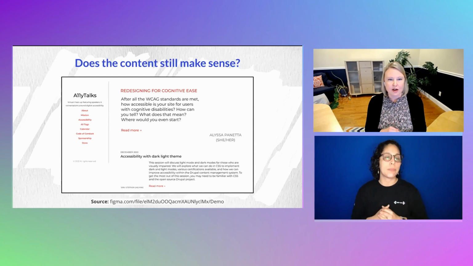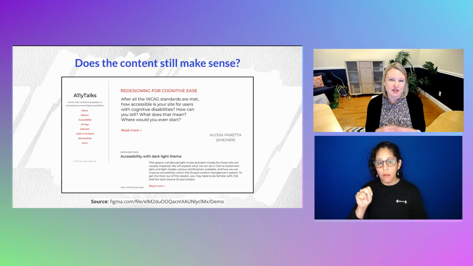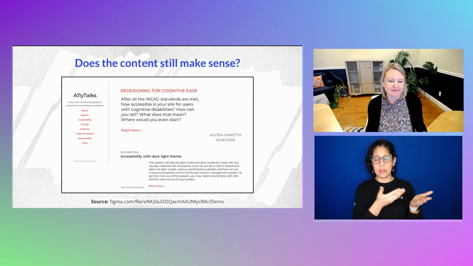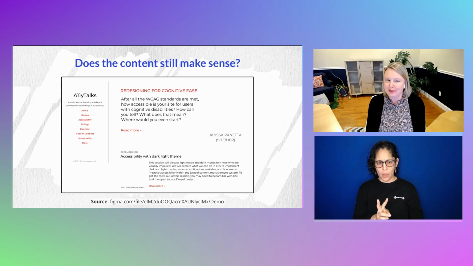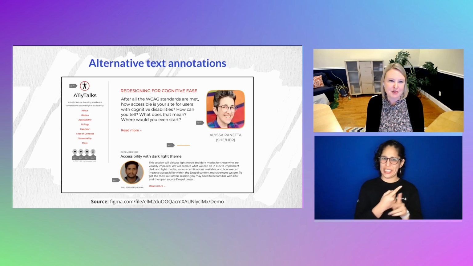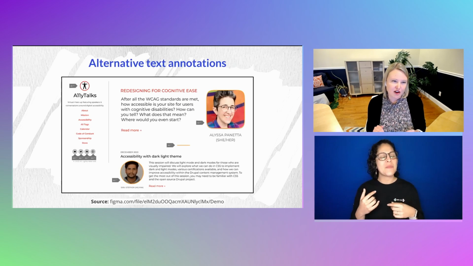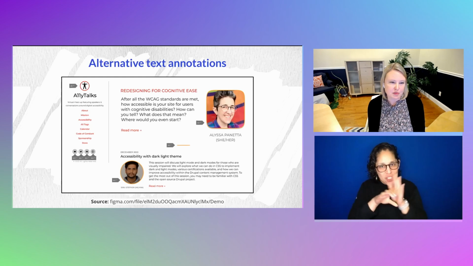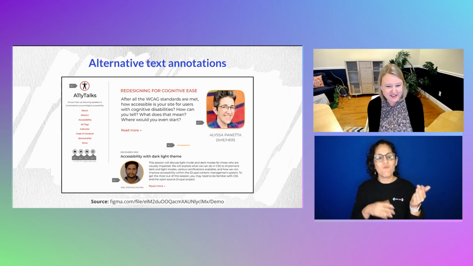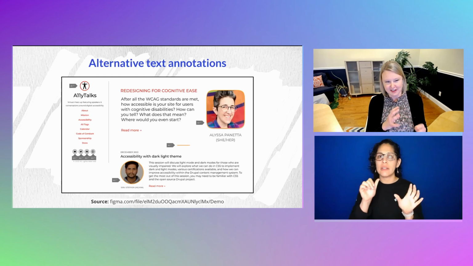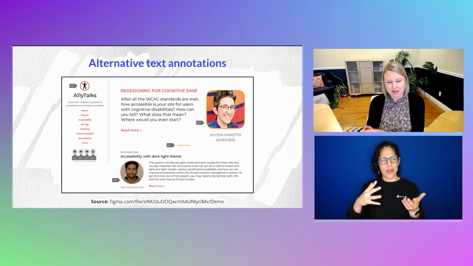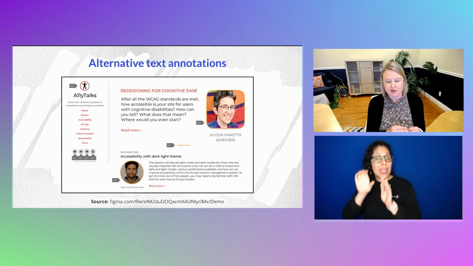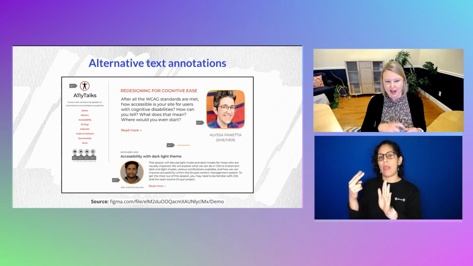So going back to our demo, we just removed all the images, all the icons, everything on the page. Does it still make sense? Maybe pause for a second and look at it. I would argue this is probably the worst demo for this particular instance, but I would say that almost all of the images in this particular part of the demo could be considered decorative, right? In my mind, and again, those icons come into play down there because they're already wrapped in buttons. And so I want to hide the actual image file from the screen reader user because the button is already conveying the action and where it's going, right?